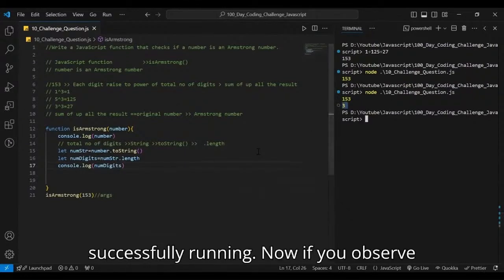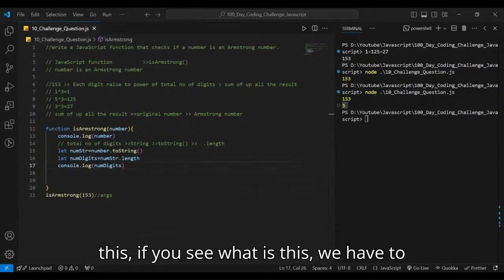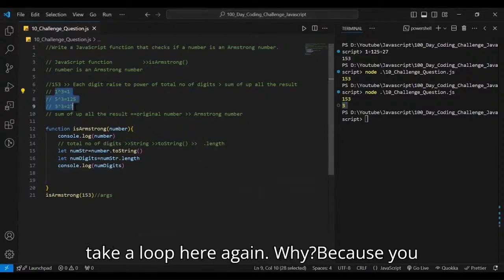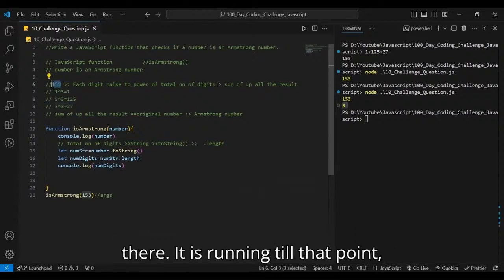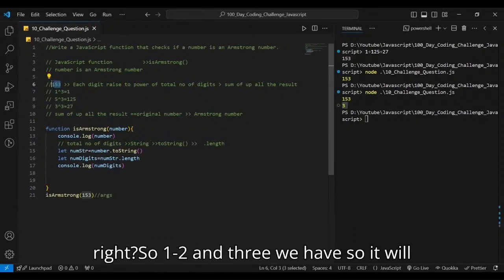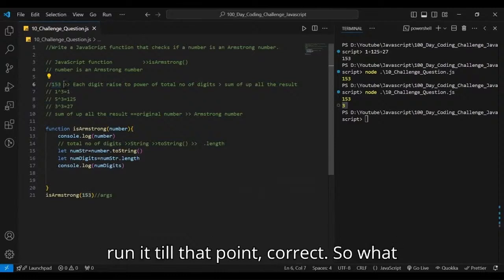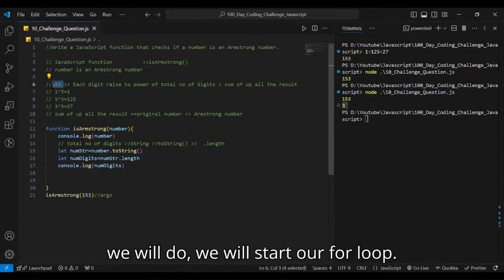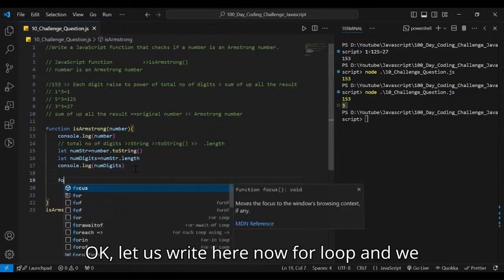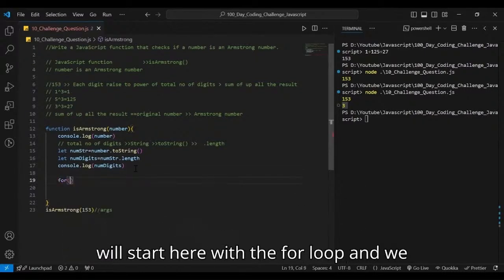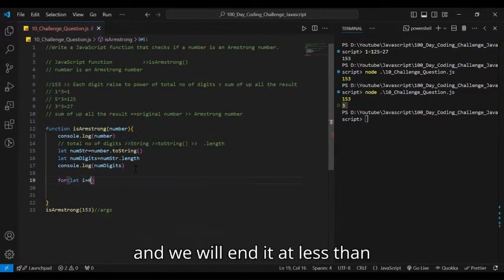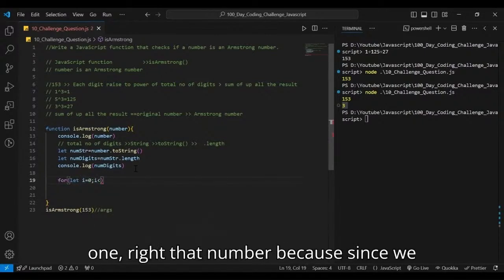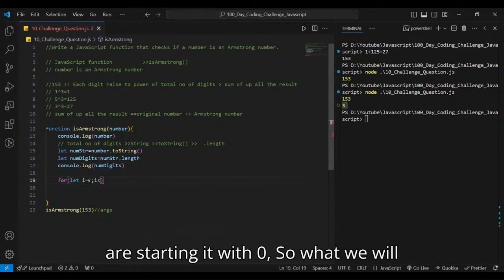Now, if you observe this, we have to take a loop here again. Why? Because you can see how many digits there are, and it is running till that point, right? So 1, 2, and 3 we have. So it will run till that point, correct? So we will start our for loop. Okay, let us write here the for loop, and we will write let i is equal to 0, and we will end it at less than that number, because we are starting with 0.